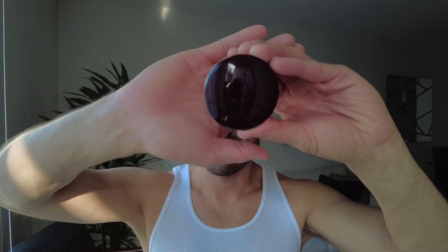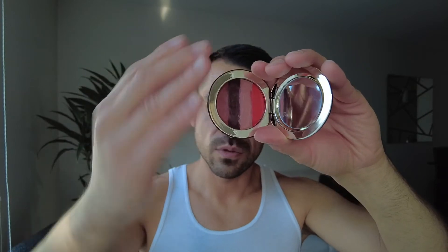Her next step is applying a berry tone blush. What I will be using today as the berry tone blush will be the Lip Suede from Westman Atelier. This compact comes with four different colors, and the closest berry tone similar to what she used would be this one right here. What I like to do with any blush is first apply it on my palm, rub it, and then go in on my cheeks so I don't over-apply. She puts it on her cheekbones, going very far back, and she also applies some on her nose.